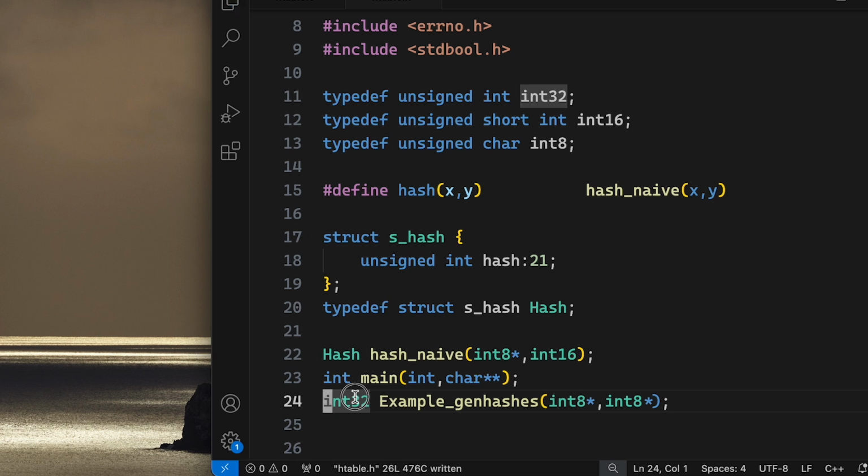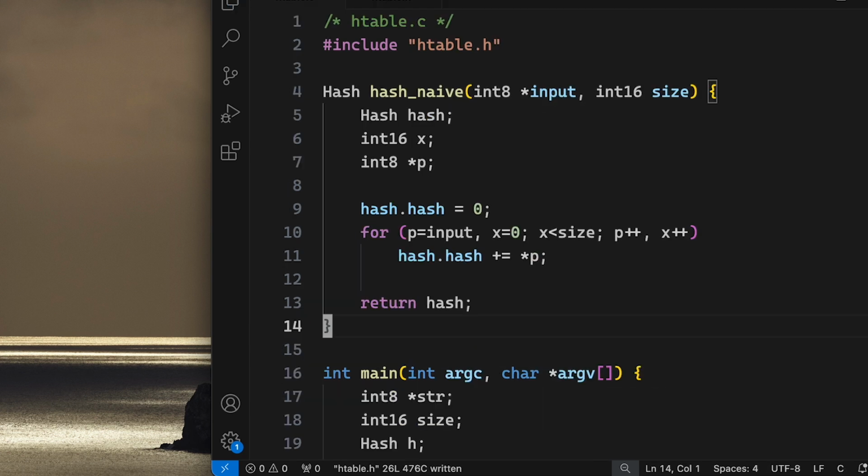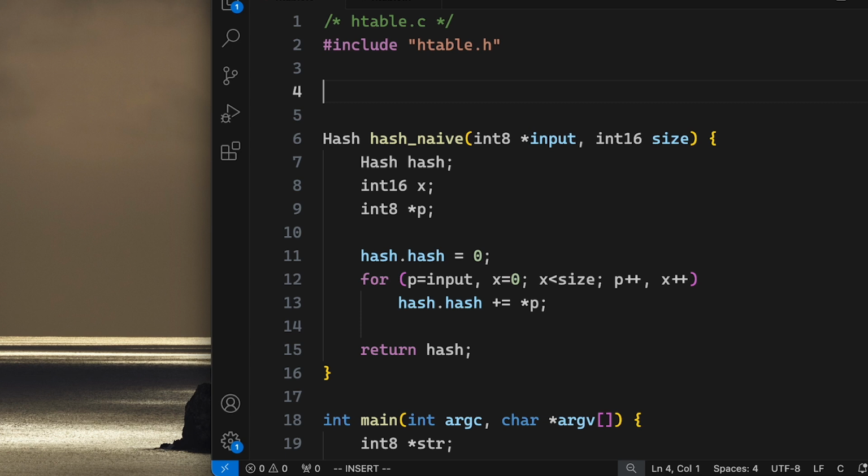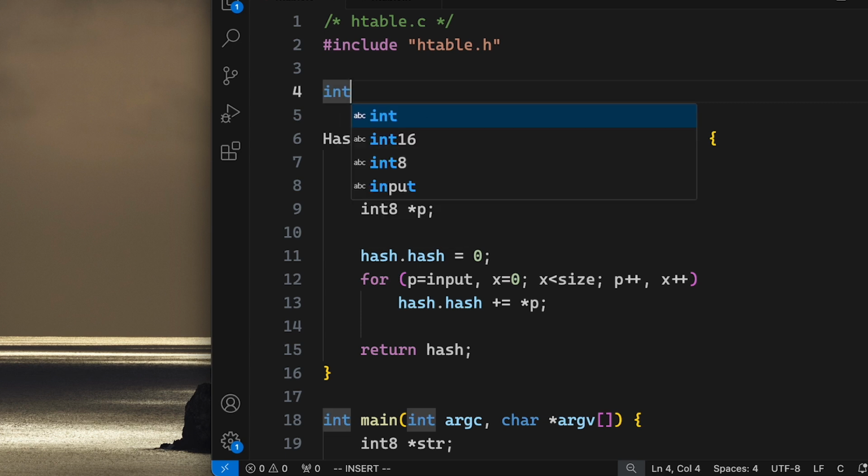And I'm making it int32, or int16 is enough, so we can count how many we succeeded in hashing, which should be all of them.